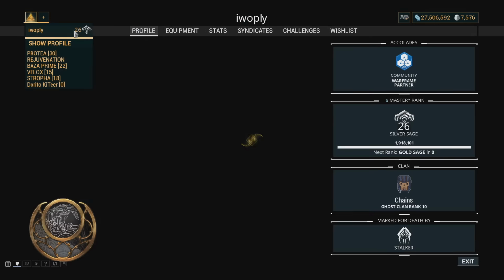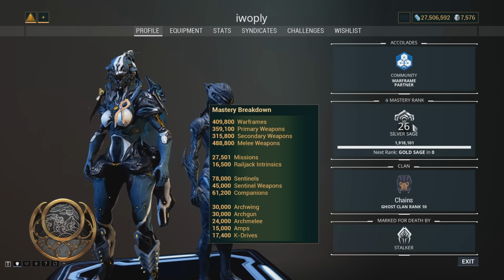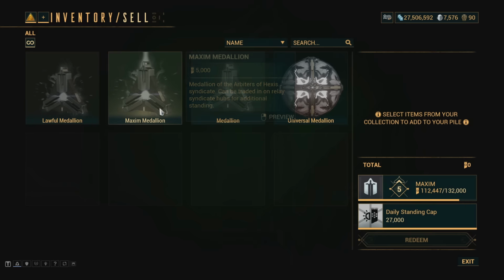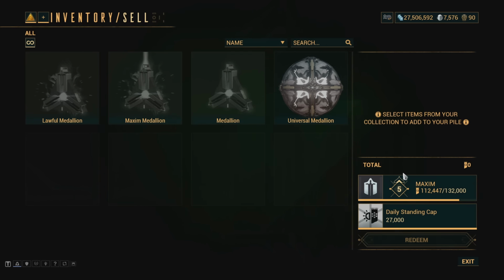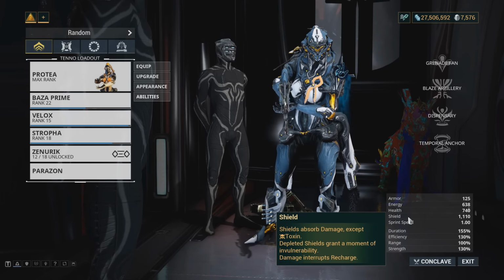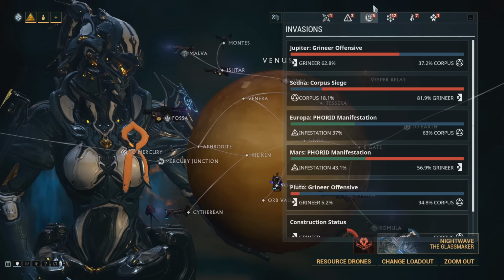A Mastery Point tooltip has been added to your profile page in the game when hovering over your Mastery Rank tab. When at a trade-in merchant at Hub Worlds or in the relay at a Syndicate Medallion vendor, all available deposit options will appear and your daily standing cap as well as Syndicate standing count will appear under the deposit list. When in your arsenal, you can now hover over your Warframe stats to see a short explanation for what the stats do. The Invasion Game Mode icon has been updated in the World State window.